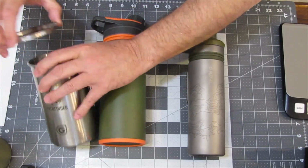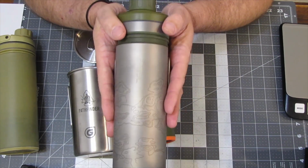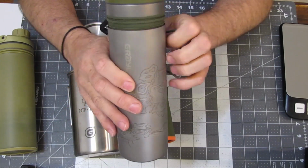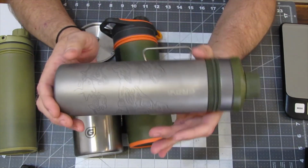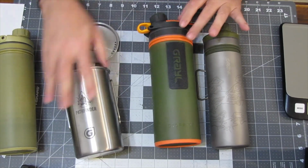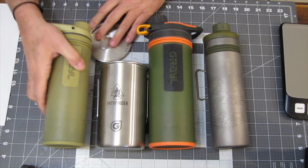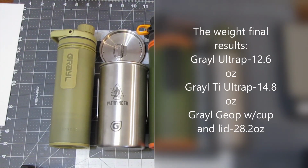So there's that. And then this one here, there's been a bunch of sales going on. I want to say the MSRP on that titanium one is $199, if I'm wrong, but I believe it was $199. So that's a look at that. So anyway, that's a look at these 3 different Grayl water purification presses, because that's what they are. They're presses for water purification. And I just wanted to share what I found out and knew about these.